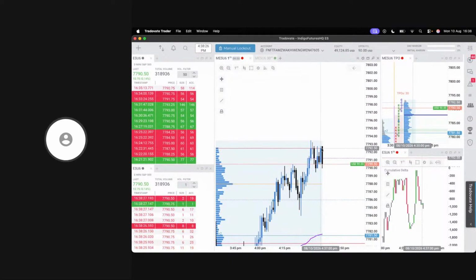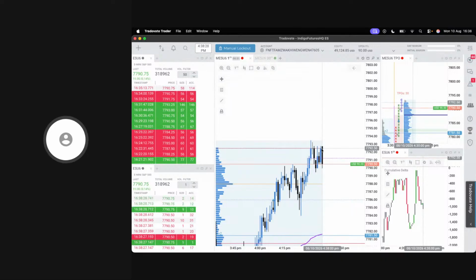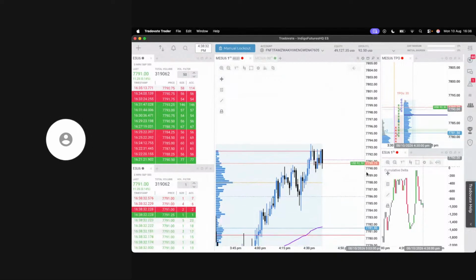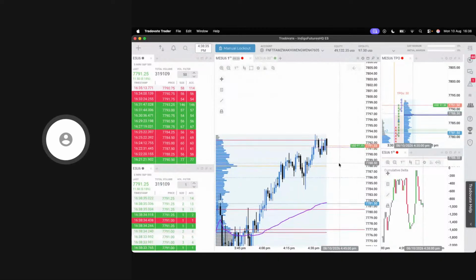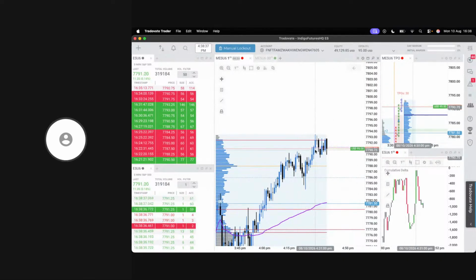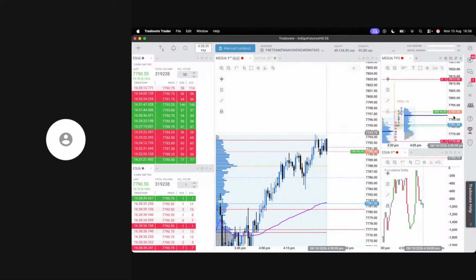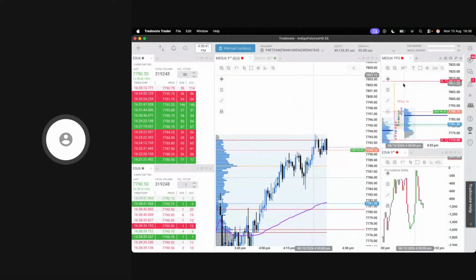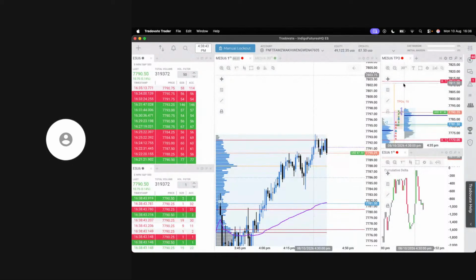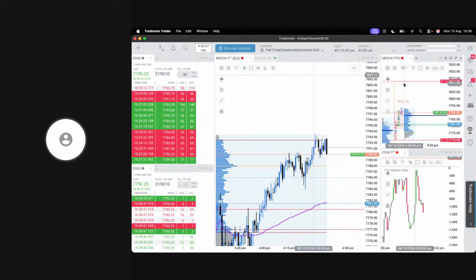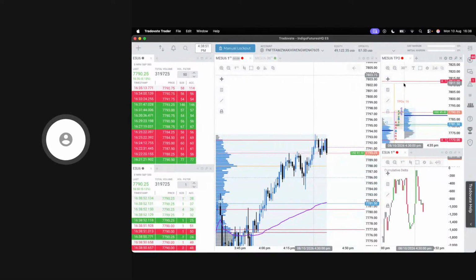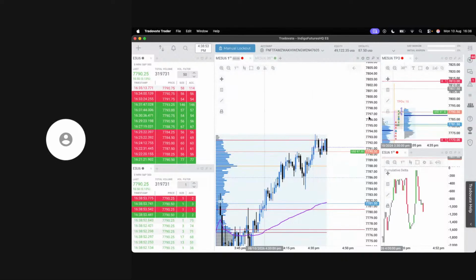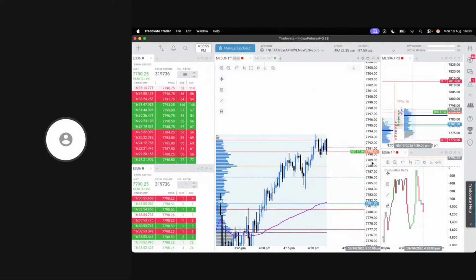But yeah, here we go. Value area high printed finally above initial balance. And part of our 70% is now above the initial balance high. Our 100% is almost at previous week value area high. So 50-50 on that one.